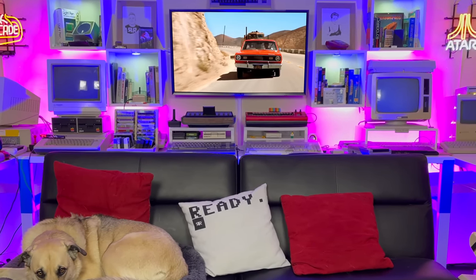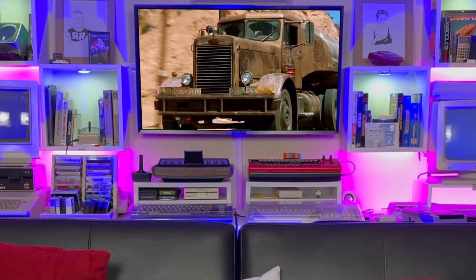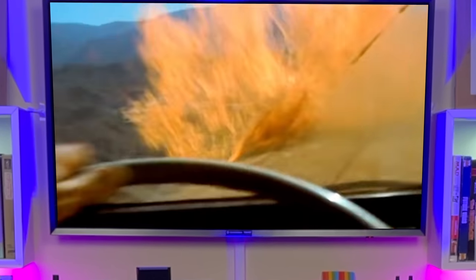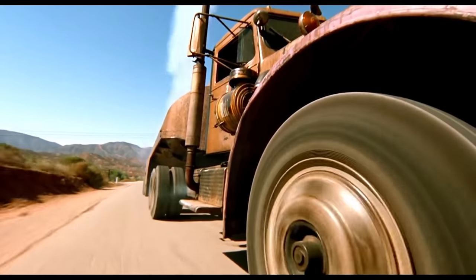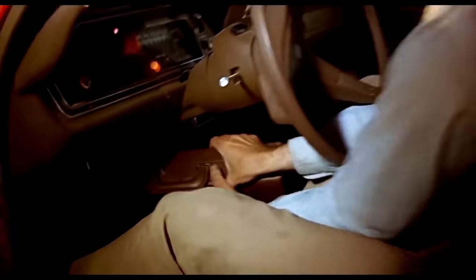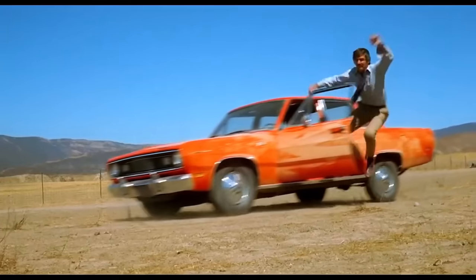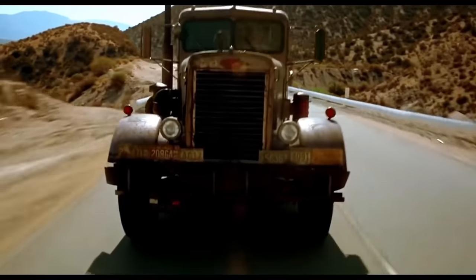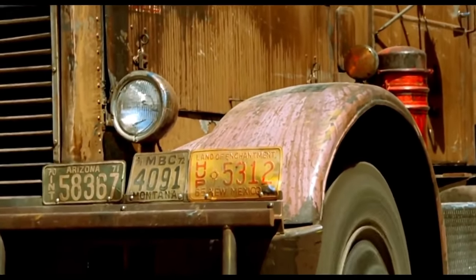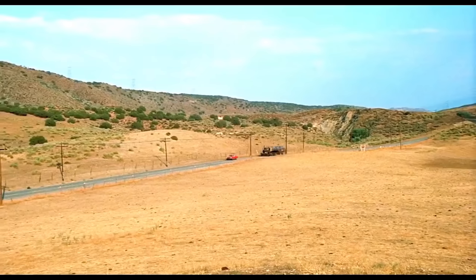Now we're back at the studio, we can do some research on Duel, a thriller that's been fueling my curiosity since my teenage years back in the 1980s. I've spent decades fantasizing: could a piece of that monstrous truck be fossilized beneath that cliff? Directed by Steven Spielberg in 1971, Duel captivated audiences with its high-octane scenes featuring our road warrior, played by Dennis Weaver, in his trusty 1971 Plymouth Valiant fleeing from a faceless fuel tanker of doom. Spielberg once said those multiple license plates suggest the similarly faceless driver is an interstate serial killer.